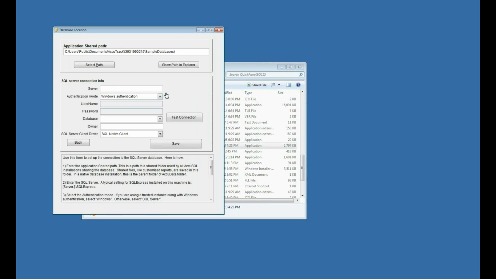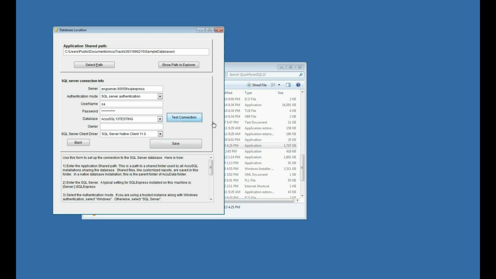And I'm going to put in my information real quick. Click my database drop-down. It may take a few seconds to populate. Okay, and there's the database I'm using.